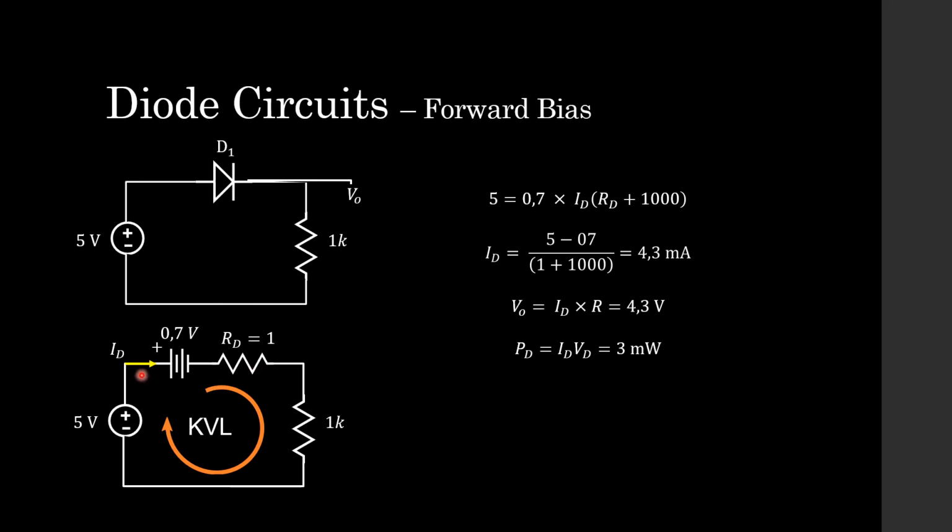We then label our circuit so that we have our diode current, and we put a nice little loop here so that we can perform the KVL analysis. Now students, this is a very simple example, so I expect you to be able to rush through this. If we do our KVL, this is the equation that we arrive at. From this equation, we can calculate our diode current. From our current, we are then able to calculate the output voltage by multiplying the current by the resistor. And just for fun, we can calculate the power dissipated across the diode by simply taking the diode voltage multiplied by the diode current.